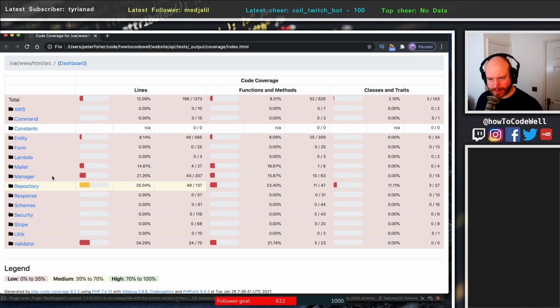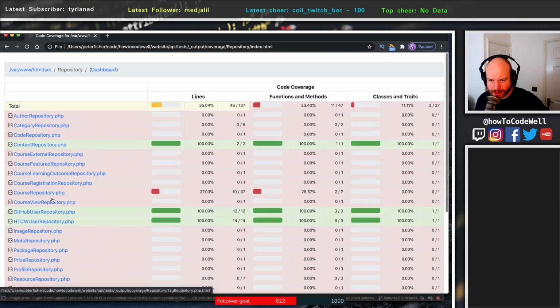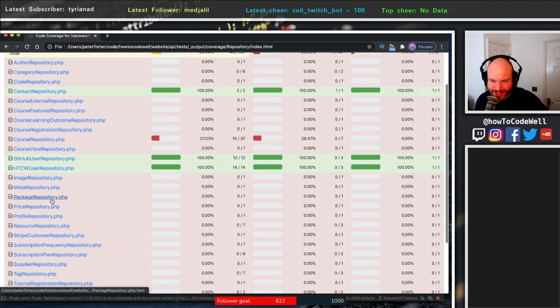So bearing in mind that these are only testing the managers and the repositories and the validators, I think, it doesn't matter with these other bits. What I'm thinking of doing is maybe if there was a way of constricting this down to just these folders, that would be grand. But in the repository here, there isn't much, is there? That's not good. That certainly isn't good.